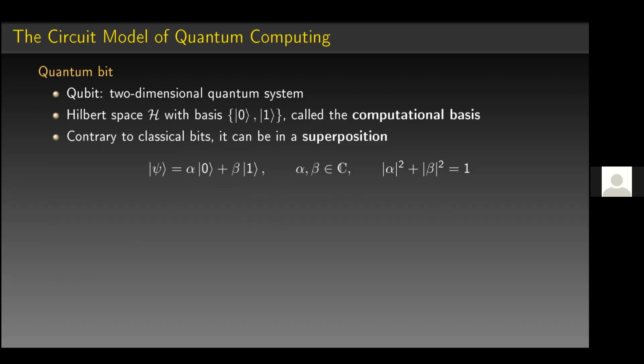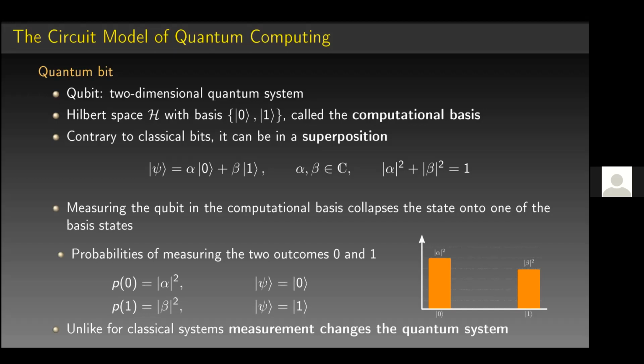Okay. What we ultimately want to do, at the end of our quantum computation, is extract information out of our qubits. So what we have to do is have some procedure of extracting information, and what we're using are measurements to do that. In particular, for this talk, I'm considering projective measurements in the computational basis. And such a projective measurement collapses my state onto one of the basis states. So if I look at my example psi here, which is the superposition of the two states, it would collapse onto the basis state 0 with a probability given by the square modulus of alpha, and with a probability given by the square modulus of beta, it would be in the 1 state after measurement.